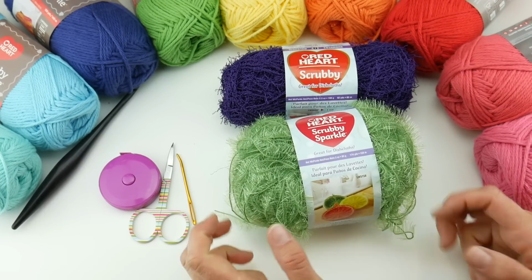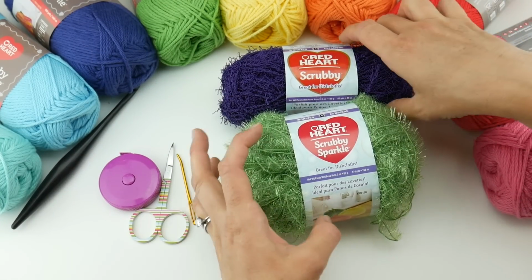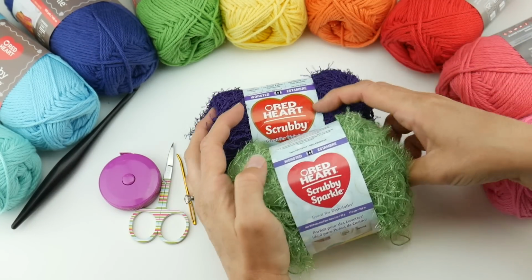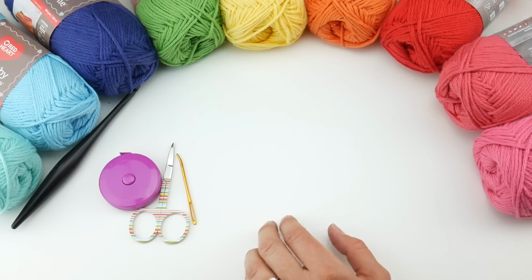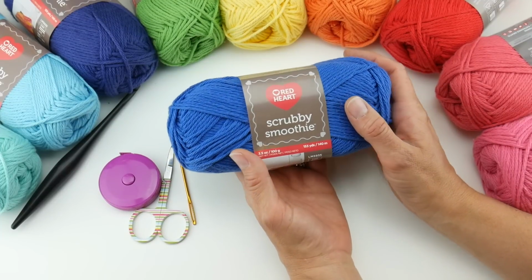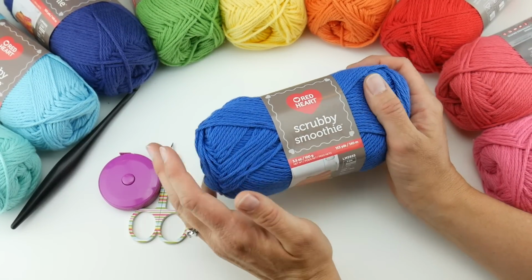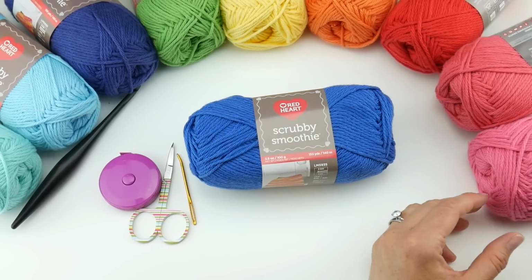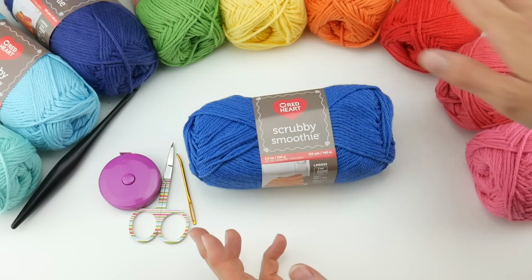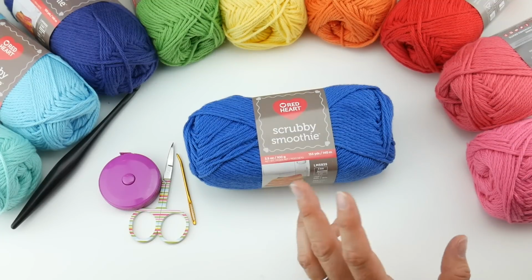Now I'm going to be using Red Heart Scrubby for all of our dishcloths. I have 2 extras here that I want to tell you about in a minute. But for the majority of the dishcloths, we're going to be using a yarn called Scrubby Smoothie. This is a really nice dishcloth yarn. It's cotton. Each one of these is 153 yards, and I have a bunch of colors. Now, you can just stick to a couple of favorites if you prefer. Let me just show you the colors in case you're wondering.